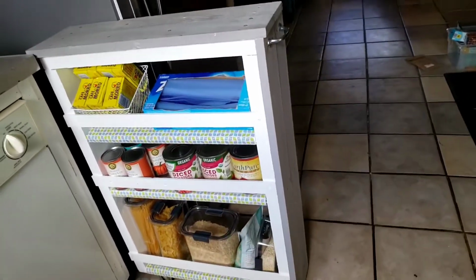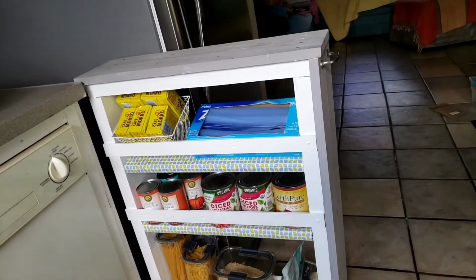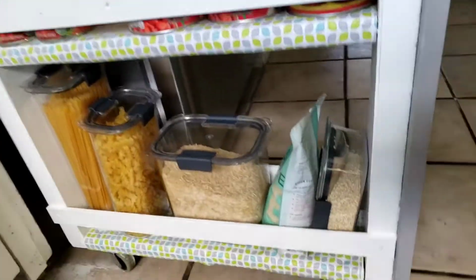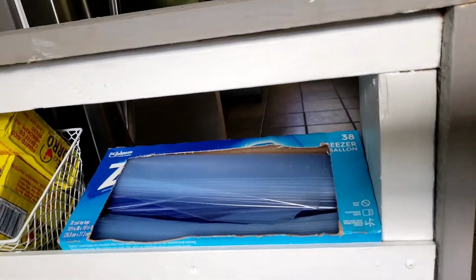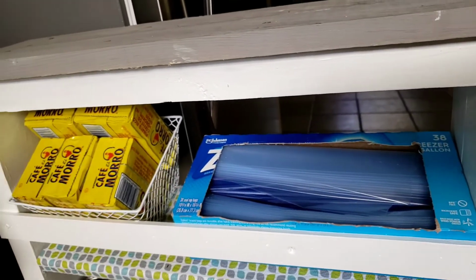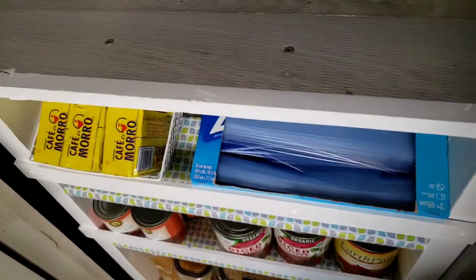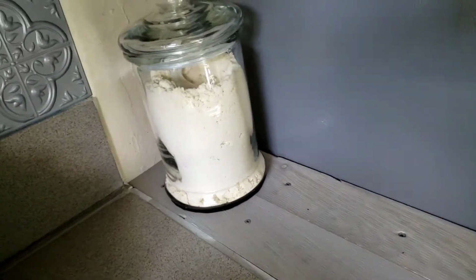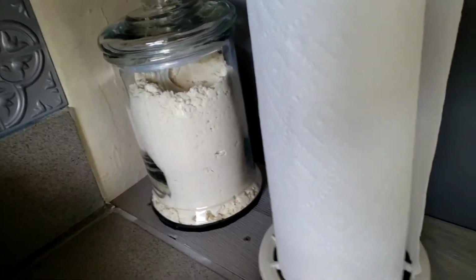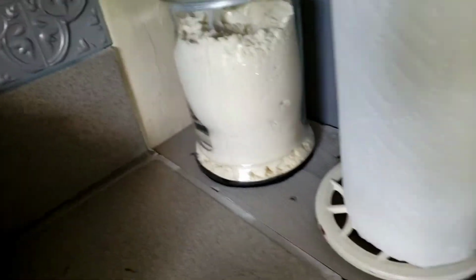This is about this fabulous rollout shelf. It's wonderful. This is what I have: pasta, canned goods, Ziplocs that are pretty much everyday use, backup coffee. So that's it, and I'm gonna roll it in. Put this on there, protein powder, and this. I'll just slide this out every day for a scoop, and then that's it.